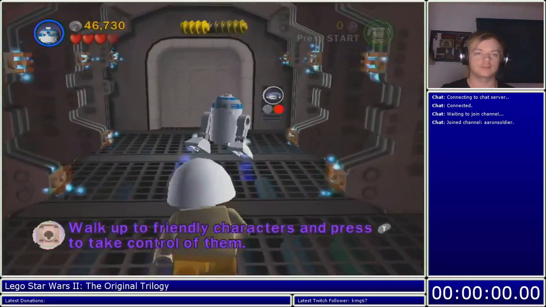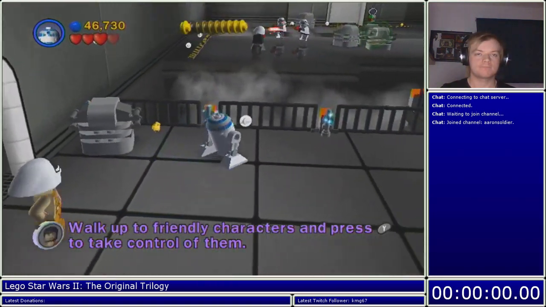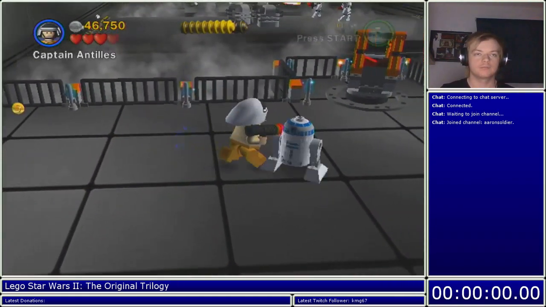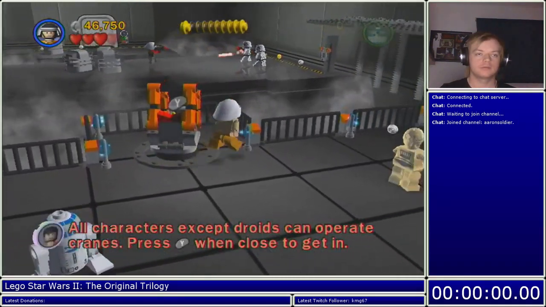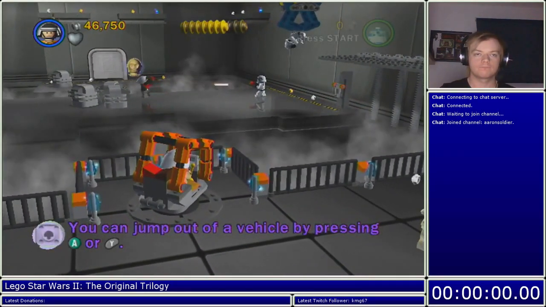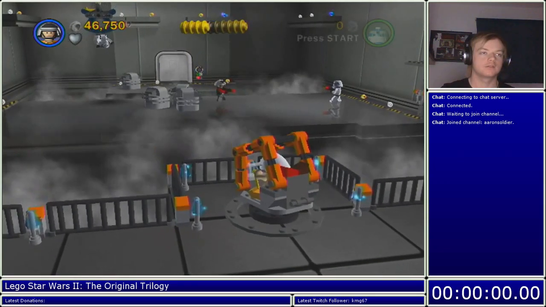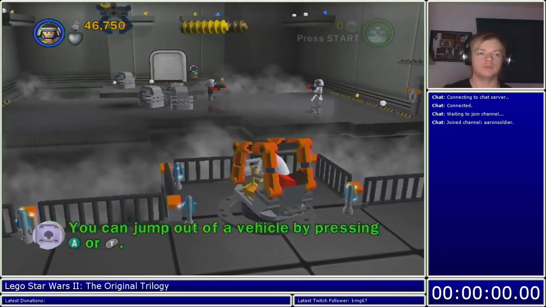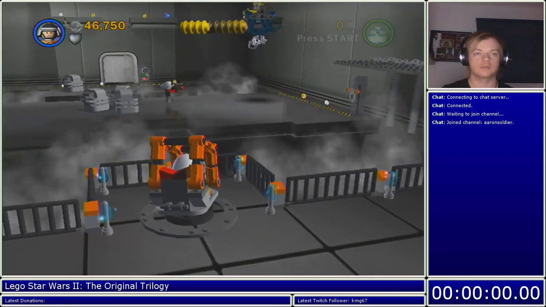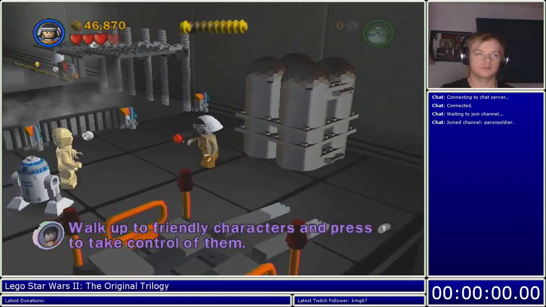R2 seems to move a little faster, that's good. And press Y to take control of them. Okay, what do I do with it? Oh. Well, I was trying to drop him down this newer pit, but it wasn't working. I'm not sure why we need to do this though, it's stupid. I could just go over there and shoot him, I guess. Oh no, you had to do that, okay. That's annoying.